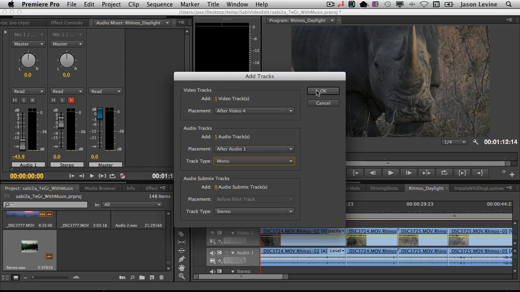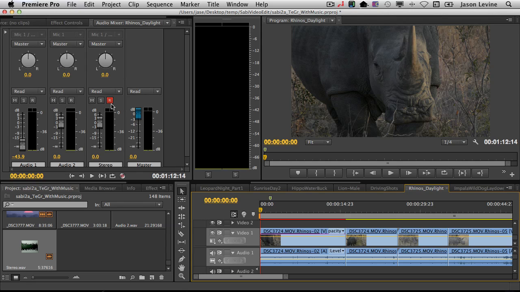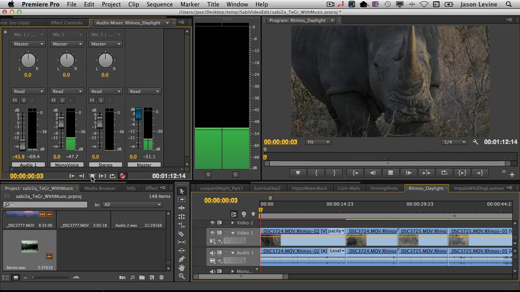Again, a standard track type, you can throw mono and stereo audio in there. They can coexist together. But for recording from a single channel device, so you don't end up with channel on one side of a stereo file, click track type mono, click OK. Once again, I can come over here. We'll call this our mono input, mono voice. Enable it for recording, go up to our device, and now just choose mic 1 because it's going into mic input number 1. Record, play, and here we go.